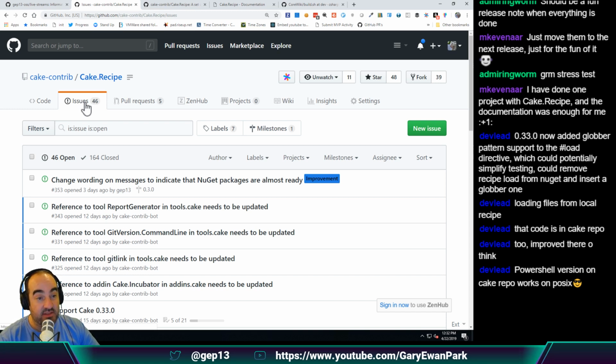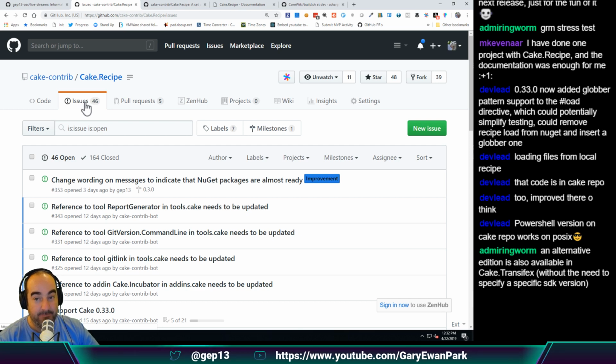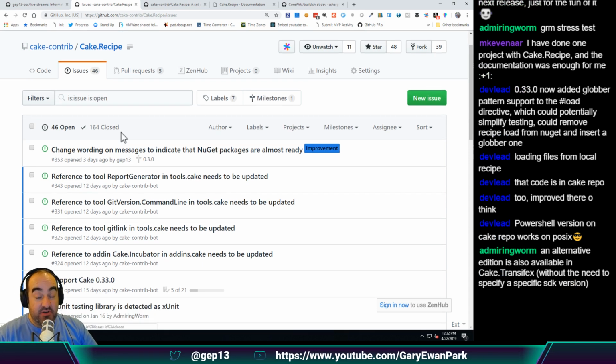The reason for that is because of reasons. The current version of Cake.Recipe doesn't like the changes that were done for manipulating the different namespace imports and things that were done as part of 0.33.